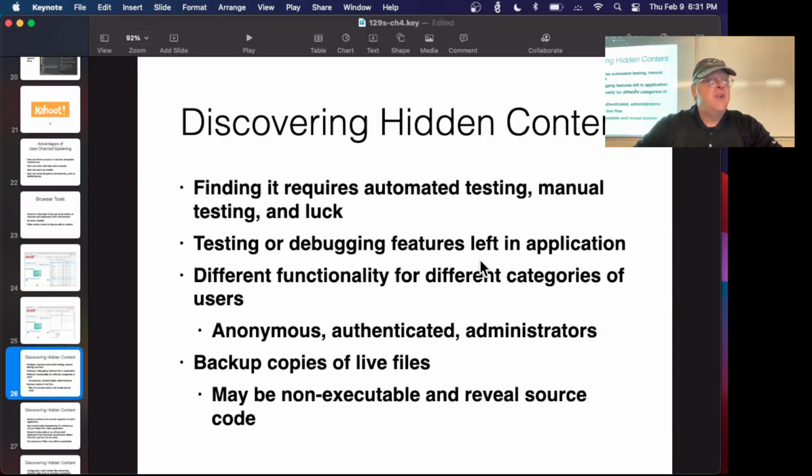It's amazing that anybody would do that, make a backup of something right on a public server instead of putting the backup somewhere private. But apparently a lot of people do that, and they use pretty predictable names, so you can just find it. So this is the kind of thing you'd want to find, something that they didn't intend for you to see. And you also might see different functionality for different categories of users. Here's what I mentioned, the backups of files you might find, which might have things like usernames and passwords or API keys in it.